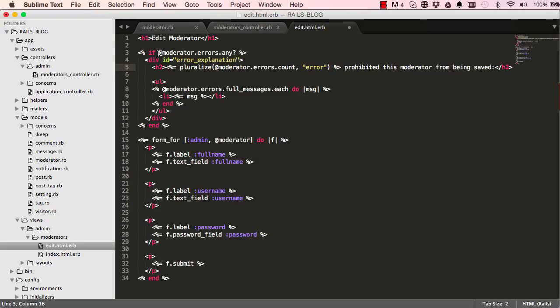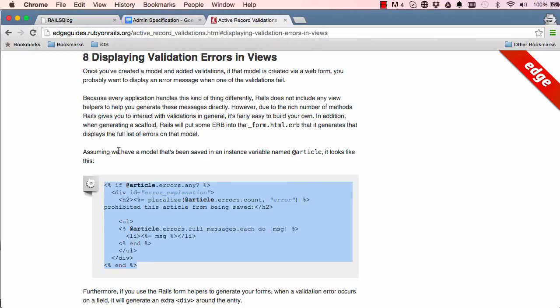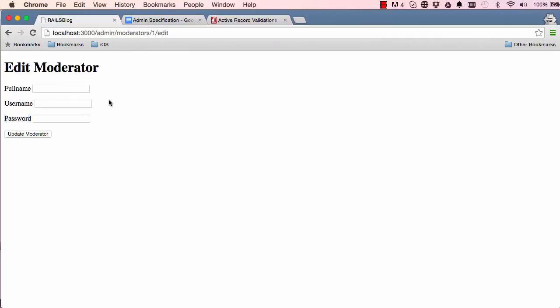Okay, so here we're saying moderators, if you have any error messages, then do all this here, display the error messages in different places. I'm going to change this to validation errors. It doesn't really matter, but I'm going to use CSS in the future for that.